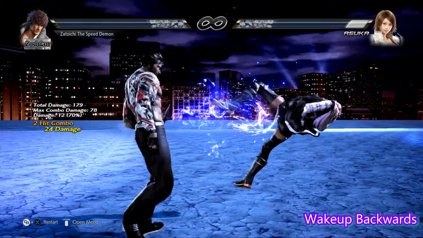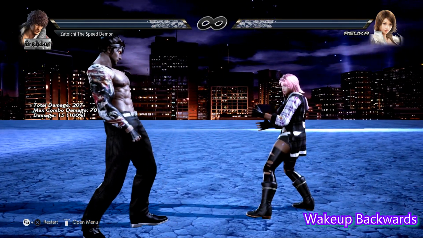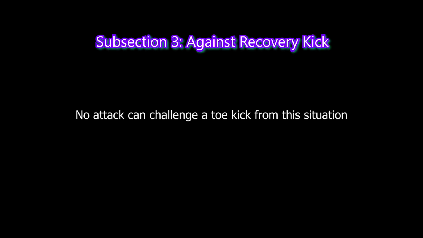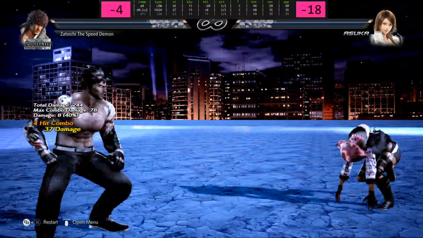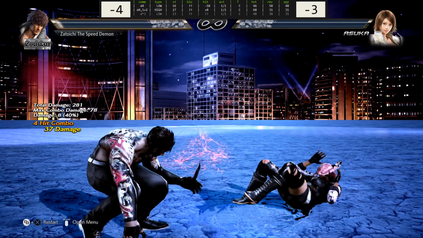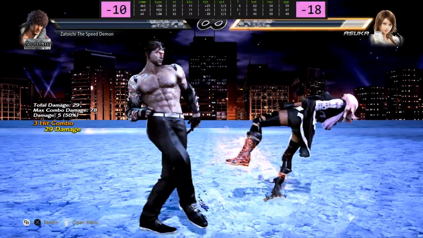Consider the mix-up potential as well. Note that in battle, the second hit often connects successfully even after the first kick is blocked. No attack in Miguel's move list can challenge the toe kick from this situation. Even Miguel's fastest mid and his quickest low can be interrupted with a toe kick. However, it's okay to go for a recommended option under wake-up maneuvers and wake-up kicks in this scenario.